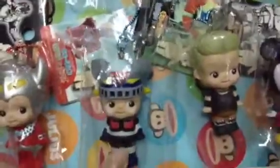Now for the other tags, so I have this evil baby, this cool man, this little piggy from the cartoon, this man, sorry about the red lighting, this one, this robot, this cool guy, and this Mickey, another Mickey that's really defected, Minnie.